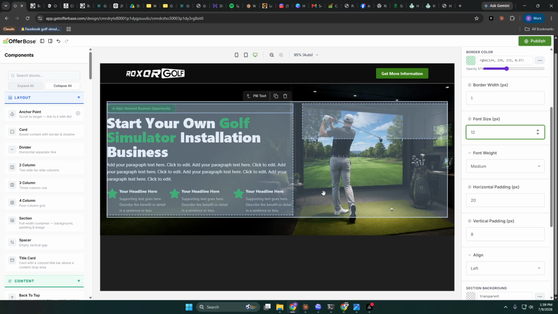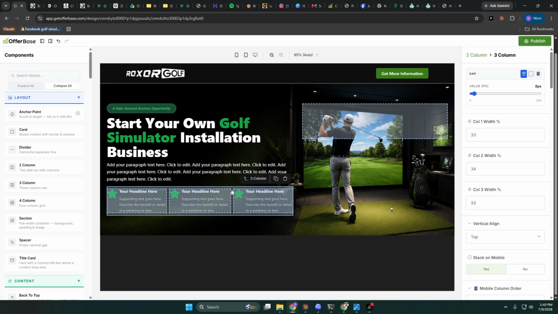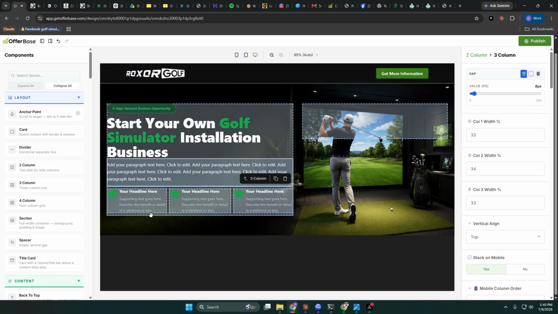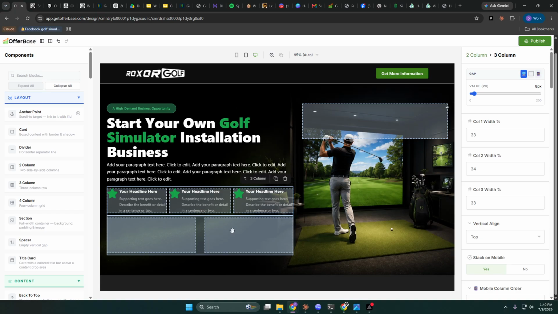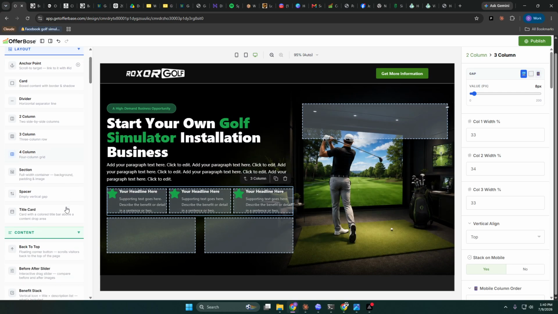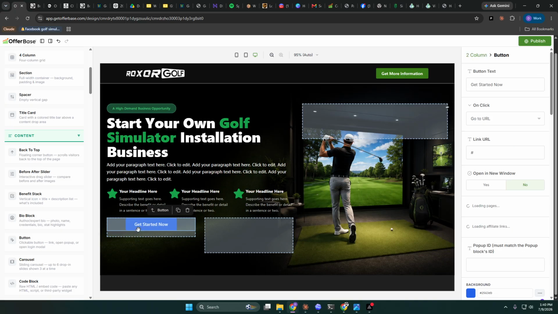We're going to do our 2-column. So again, we're going to choose this 3-column that's right here. And since this is inside of the outer column, the outer section, we're going to add in a 2-column, and it'll add it right underneath. We're going to add in a call to action button, or just a button. Either one's fine. They'll both kind of do the same thing. We'll do the button there.